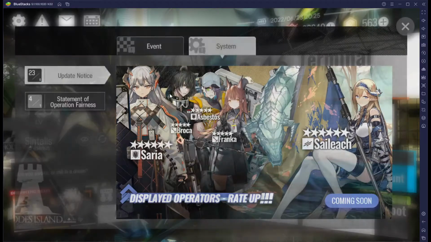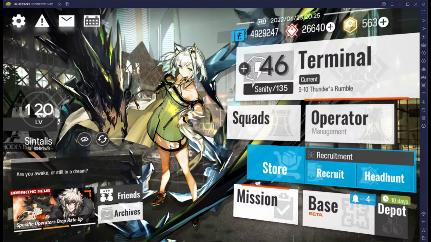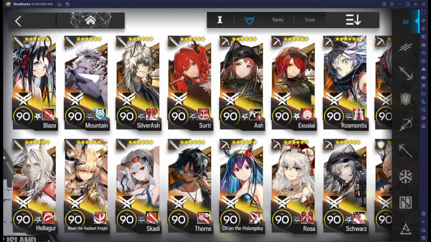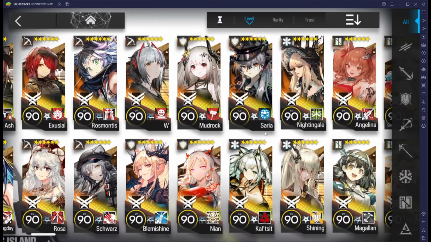Show you that the next standard banner is Selena, Saria, Broca, Abyssal, Franka. Selena is not going to be in the shop. It will be Saria. If you do not have Saria, I highly recommend getting her and building her. She is one of the core operators, I feel, to the game. Where is she in my list? Where is she? Saria, there you are, dear.